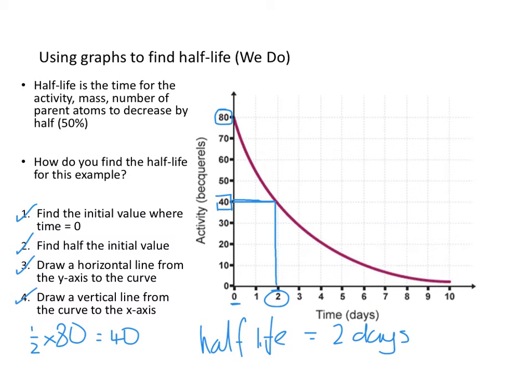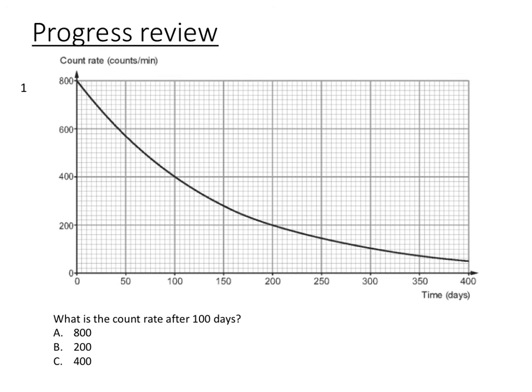So the half-life is always the same. Okay, so we've got some progress review questions now. The graph is going to be the same for all 3 questions. So the first one is, what is the count rate after 100 days? Okay, what is the half-life for this radioactive substance?